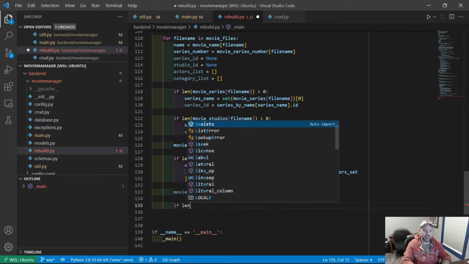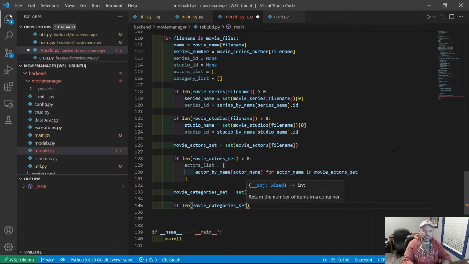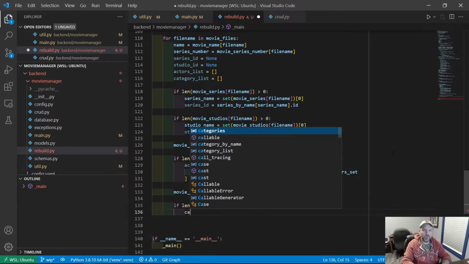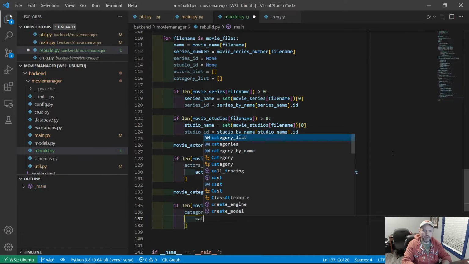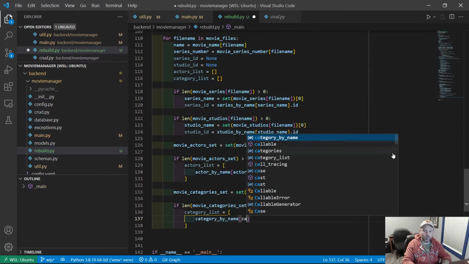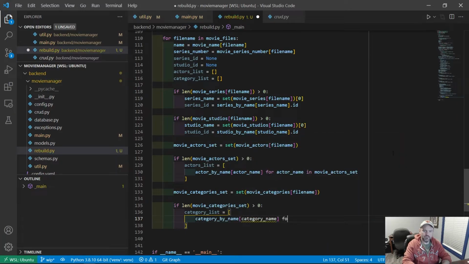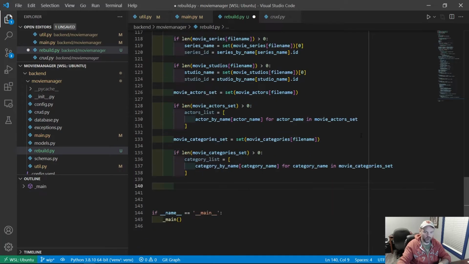If the length of the movie categories set is greater than 0, we get a new category list, and that's a list comprehension of category by name for category name in movie categories set. Okay, it's getting confusing to remember all the names I've been using and avoid shadowing or erasing an earlier dictionary or list. All right, is that everything?